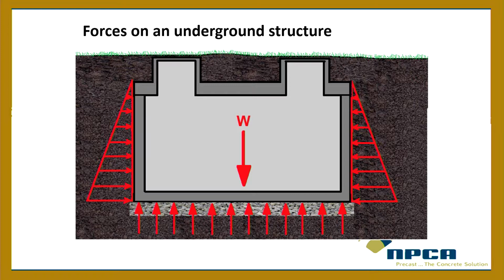All right, well then, so that's bottom top, and then we got some loads from the soil pushing in, right, pushing into the tank. So it wants to collapse that tank. And then you got loads from the soil on top, wanting to push down on that lid. We were just talking earlier about the lid and where the reinforcement should be. So it's gonna want to try to curve that lid inwards.